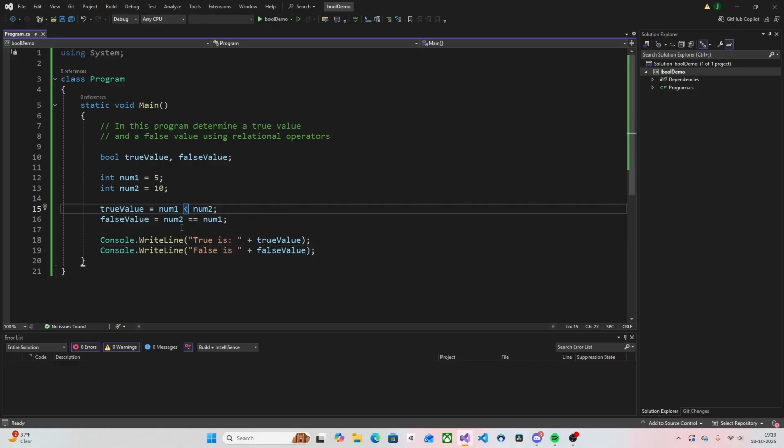Therefore, the statement that 5 is less than 10 is a true statement. But 10 is not equal to 5. Therefore, this is a false statement. Basically, that's how the relational operator works.